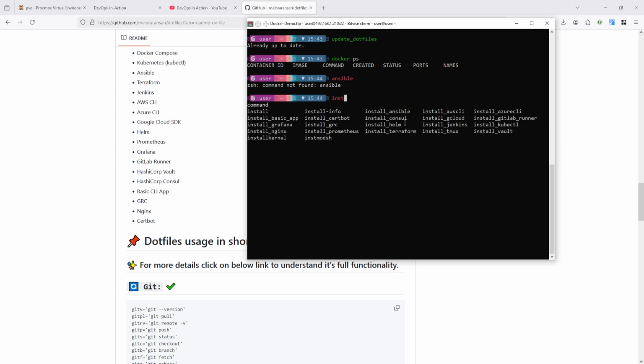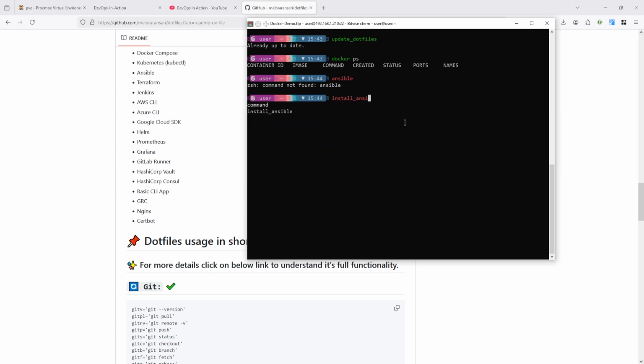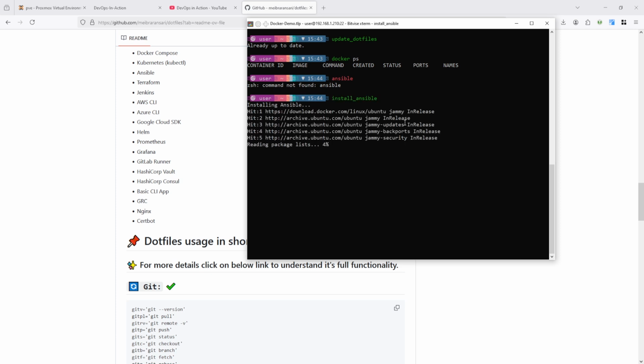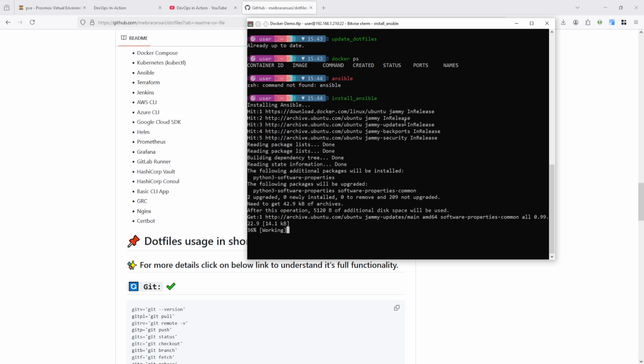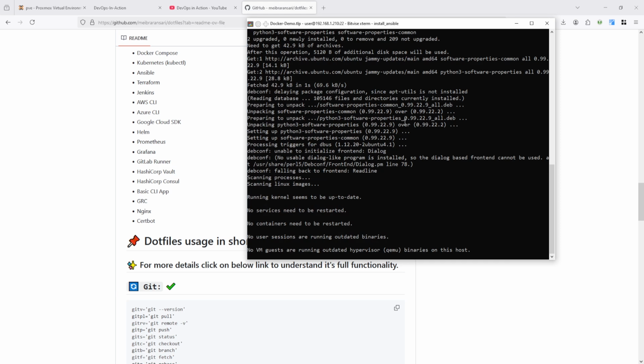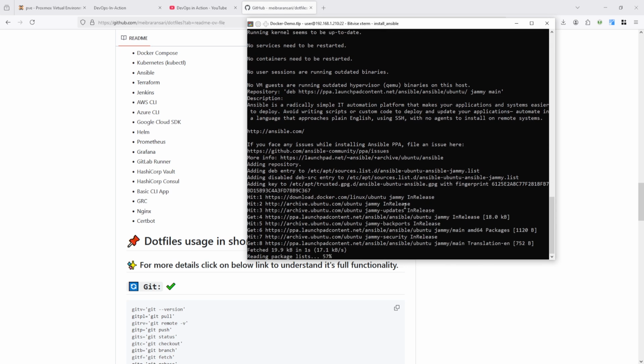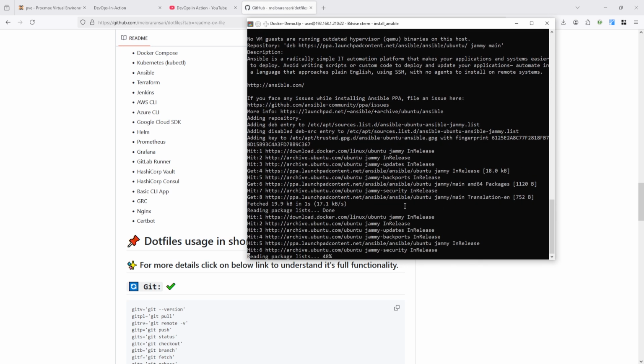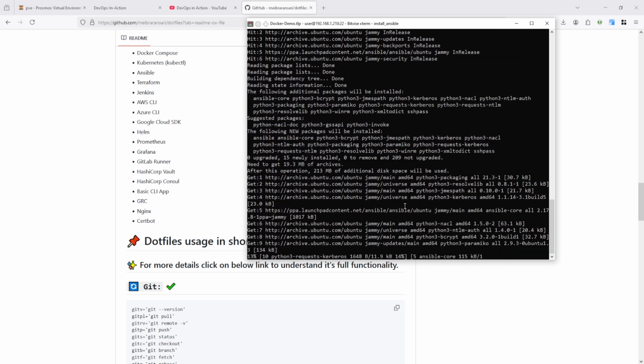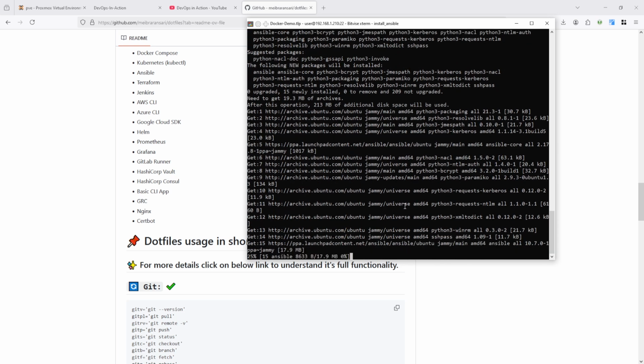Okay, install Ansible. It is very simple. There are multiple predefined DevOps tools you can use. It will take some time.